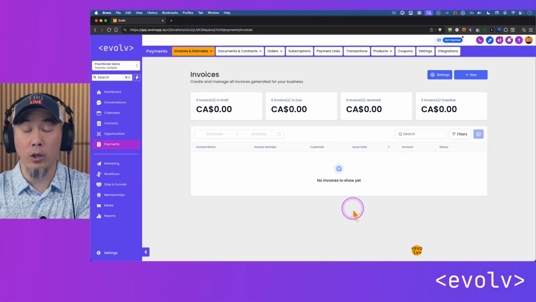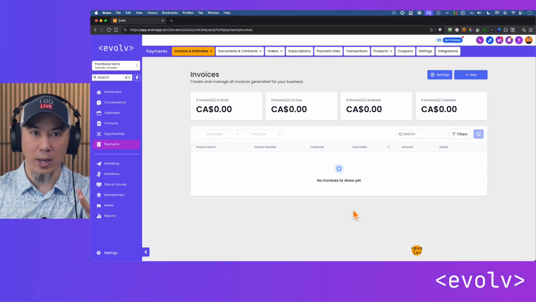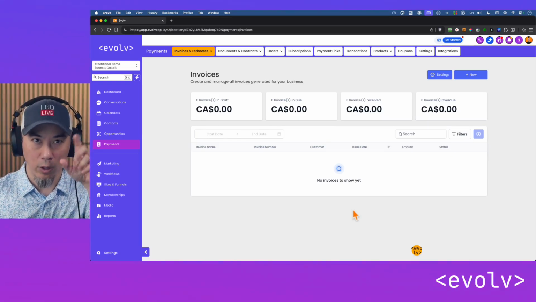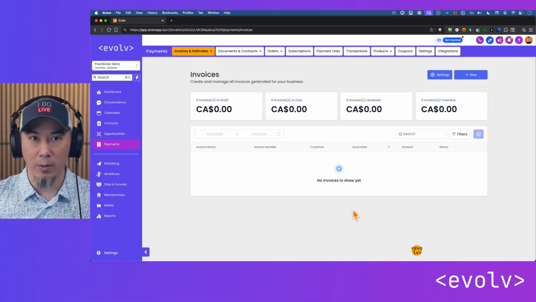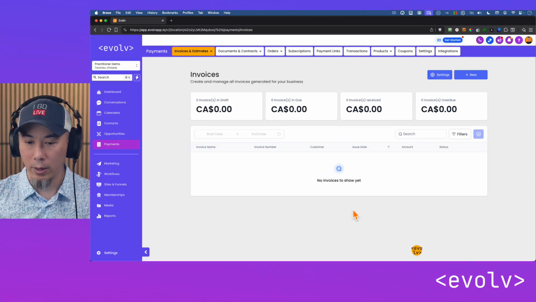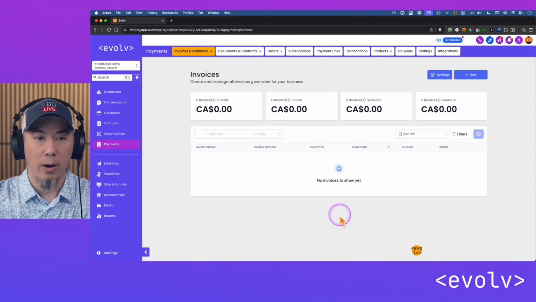Okay, so if you are using the invoicing system, which means I'm sending you a payment request, you can hit pay now and it charges online through the credit card. Or I can customize it and say you can only send me email transfers or everything's done manually. You can do those different types of things based on invoice types, right?